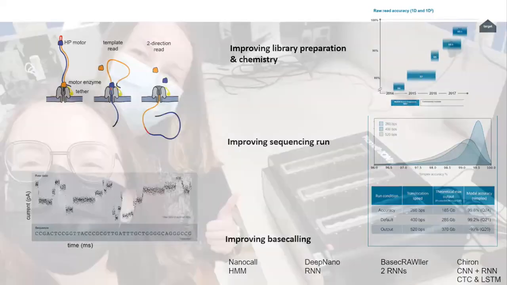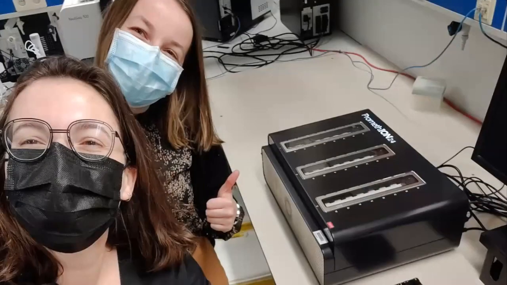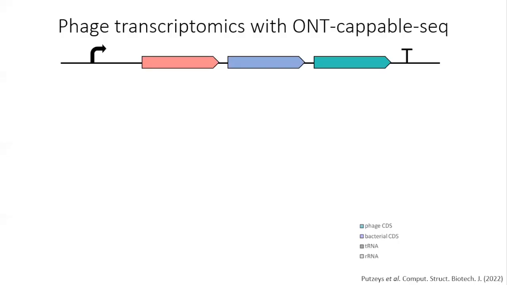With all this in mind, our people are very happy to play around with this PromethION. It runs in parallel, so you know the MinION. This is the PromethION, which has a couple. It's nice to see how you can smile even with a mouth mask. Yeah, so we're very enthusiastic about it, and I'll explain why.